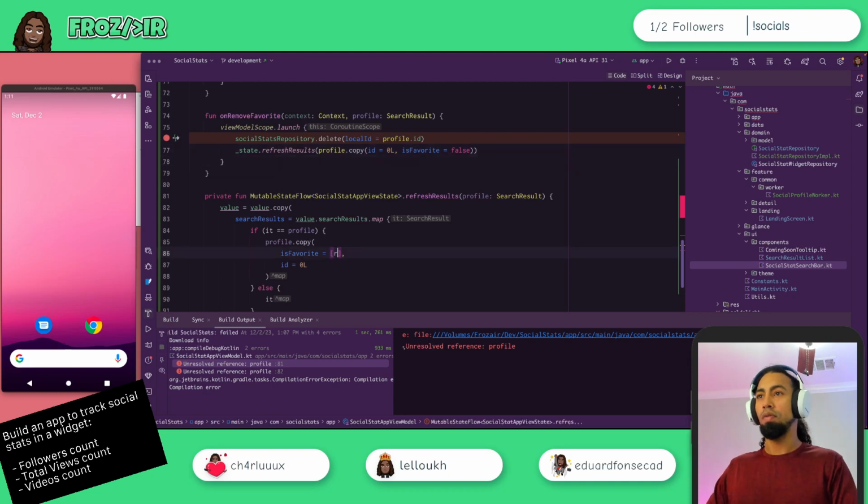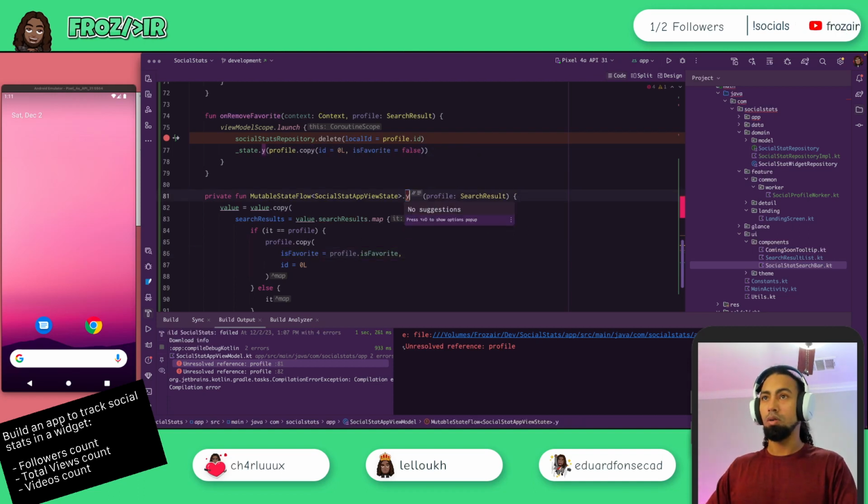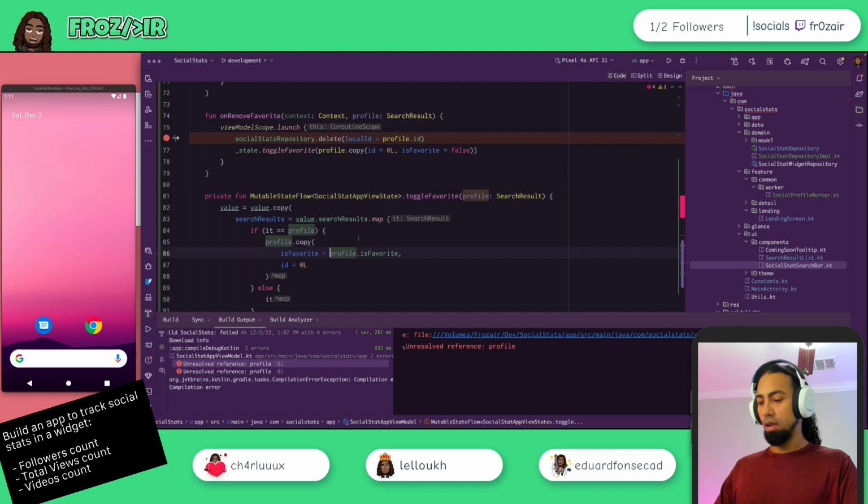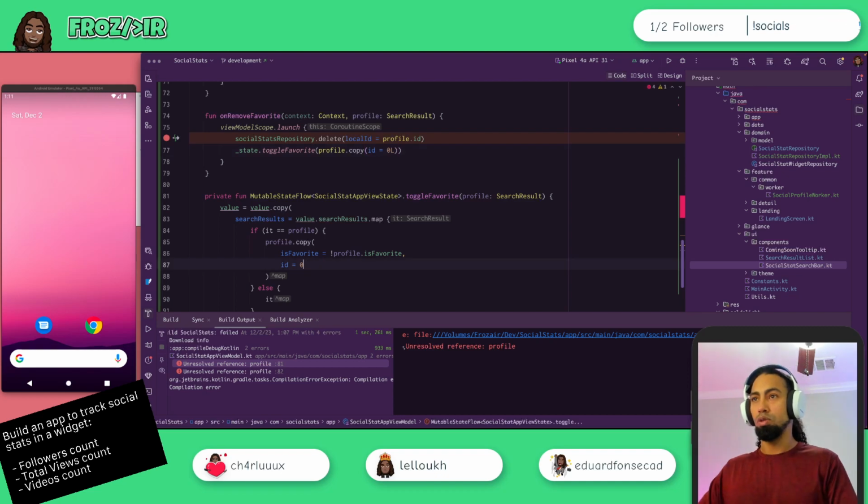So I'll do profile dot is favorite, and actually I'm gonna rename this again, toggle favorite, and then I'll just do this favorite and toggle it. So I will not do this, but I will still use the profile ID.